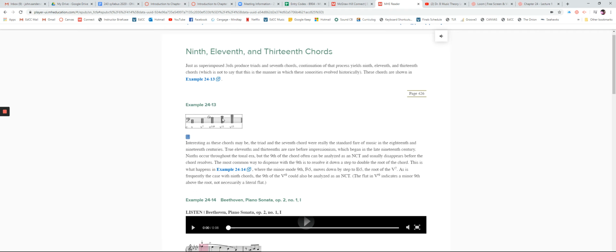Flat 11s just don't happen because they're enharmonic to the major third. That wouldn't make any sense. And sharp 13s don't happen because that would be enharmonic to the minor 7th interval, and that wouldn't make any sense. So we have 11ths and sharp 11s. We have 13s and flat 13s. Only with ninths do we have both flat and sharp 9s.